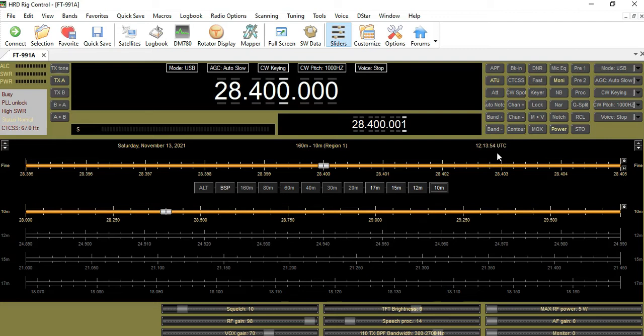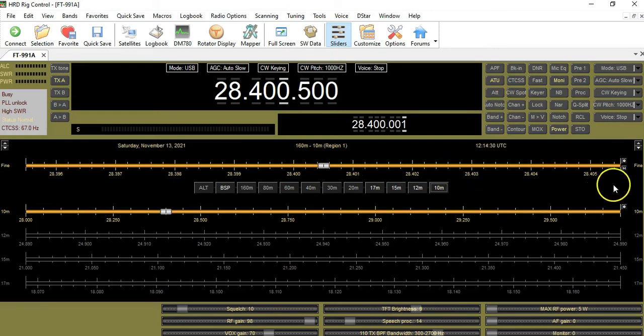So the next thing I want to show you is there's a button over here. There's two buttons, and the first button is called the wheel step. What the wheel step does is control how fast the frequency wheel moves. So for example, let me show you what it's doing right now. If I roll the mouse anywhere down here, you see how it's advancing 50 hertz. See how it's advancing 350, 450?